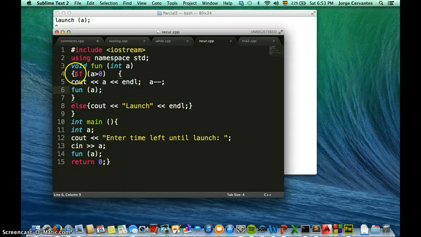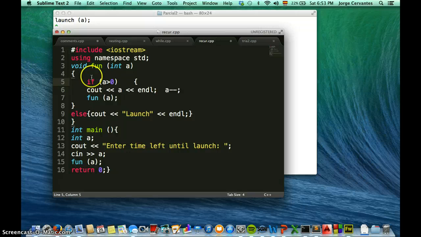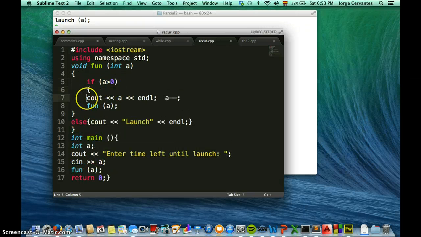First of all, I'm going to use the tabulation. Okay, let's tabulate all of this, so it looks a little bit nicer. Actually, it should be right here. And yeah, that's right. So here we have our if. The if here has its instruction, and we're going to tabulate what is inside the if, so it's more understandable.